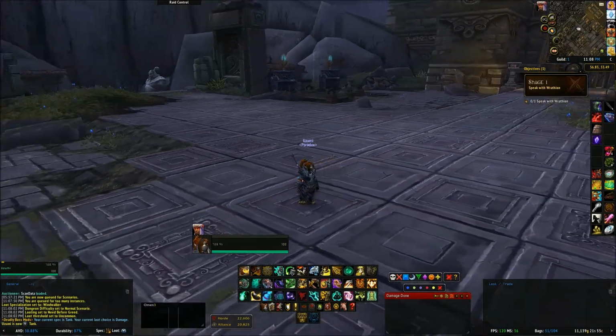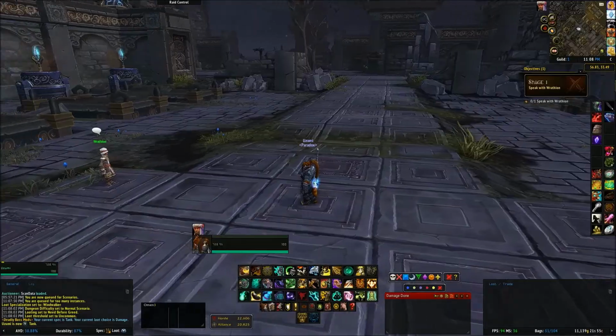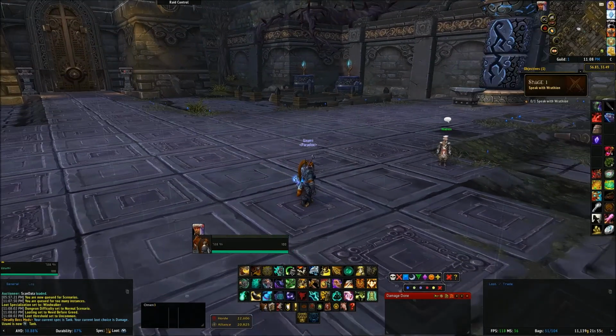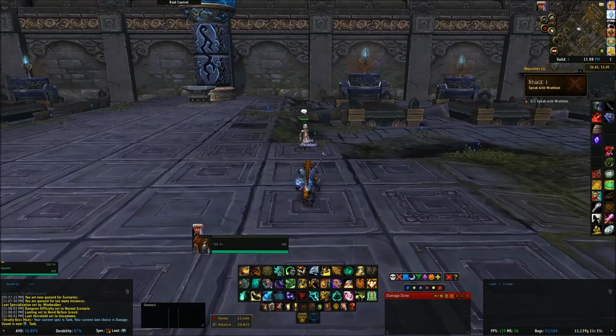Now, as you can tell, it takes place in the courtyard of the Thunder Forge. And to start, of course, you talk to Wrathion, but I want to go over a few things first. Stage 1, of course, is just speak with him. The next stage will require you to click on one of the cauldrons. I believe it is this one over here.